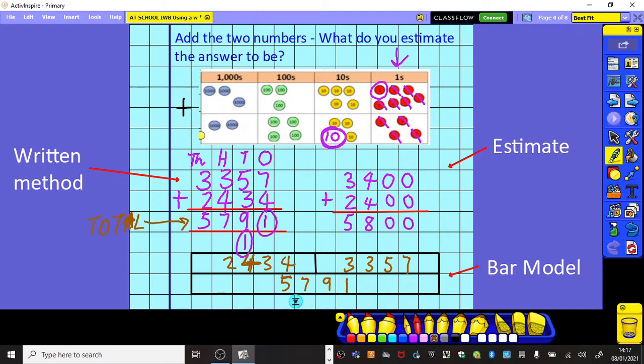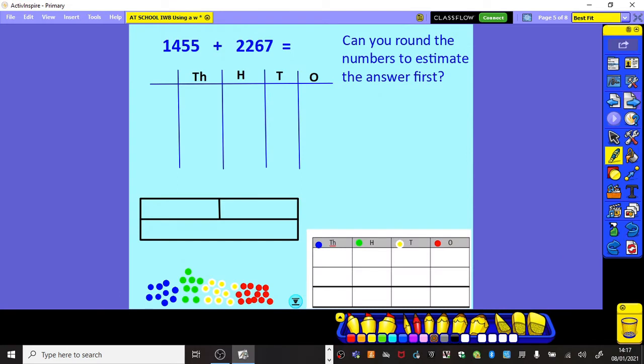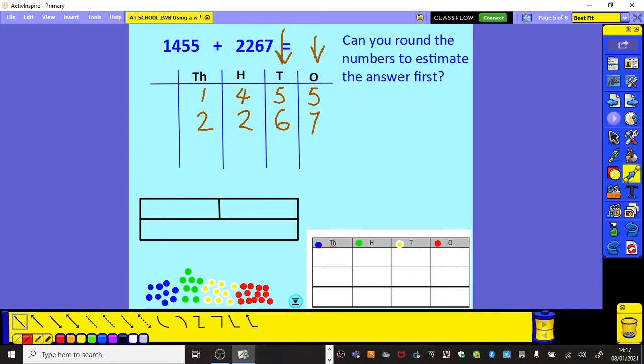If at any point you need to re-see that, you can obviously re-watch the video. So, I'm not going to show you the bar model now and the place value counters, even the estimating. But I'm just going to show you, if I take this calculation at the top, just something slightly different happens this time. Perhaps some of you, looking at the size of the numbers in the ones and the tens column, have already figured out what that thing is that happens that is slightly different.